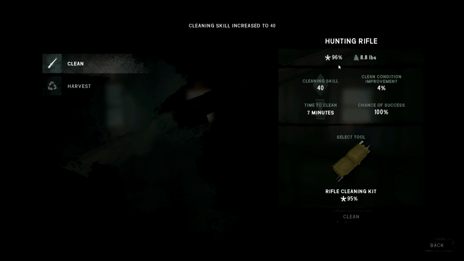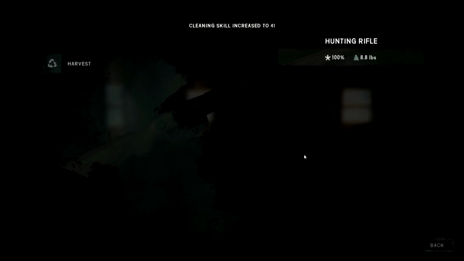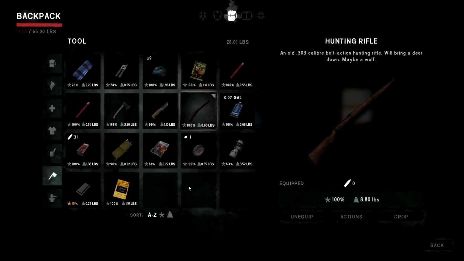So 4% increase, that'll take us to 100%. Let's do it again. It's midday, we'll get these arrows knocked out. Maybe we'll go out and try doing a little bow hunting on something that doesn't really fight back. Maybe a deer or something like that. So we'll see. Maybe we can harvest up some. Maybe we can have some deer for dinner. Yeah, 100%, 99, 98. I'm liking it.